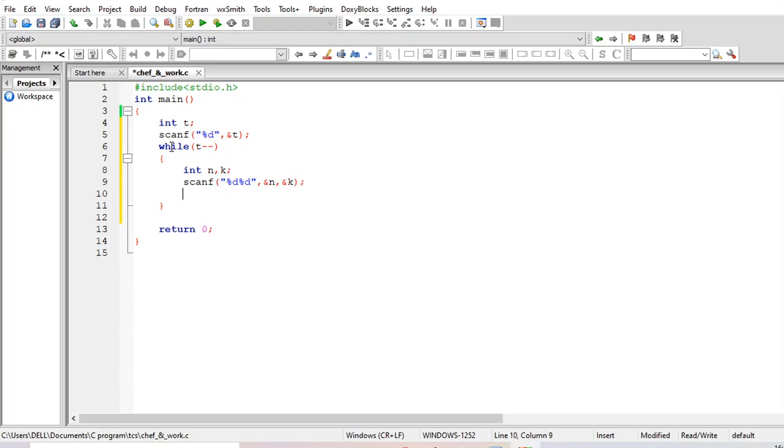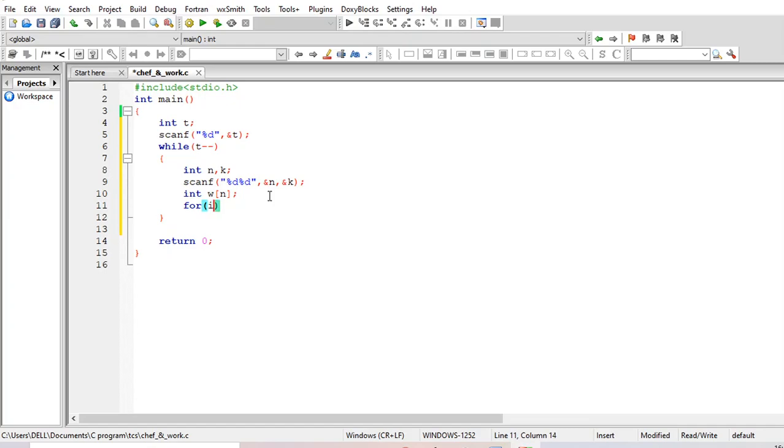Okay, now in the second line of each test case we will have the weights of the boxes, so I am taking an integer array w with range n. I already have the value of n from here, so I mention the range n here, and this array will have the weights of the boxes.